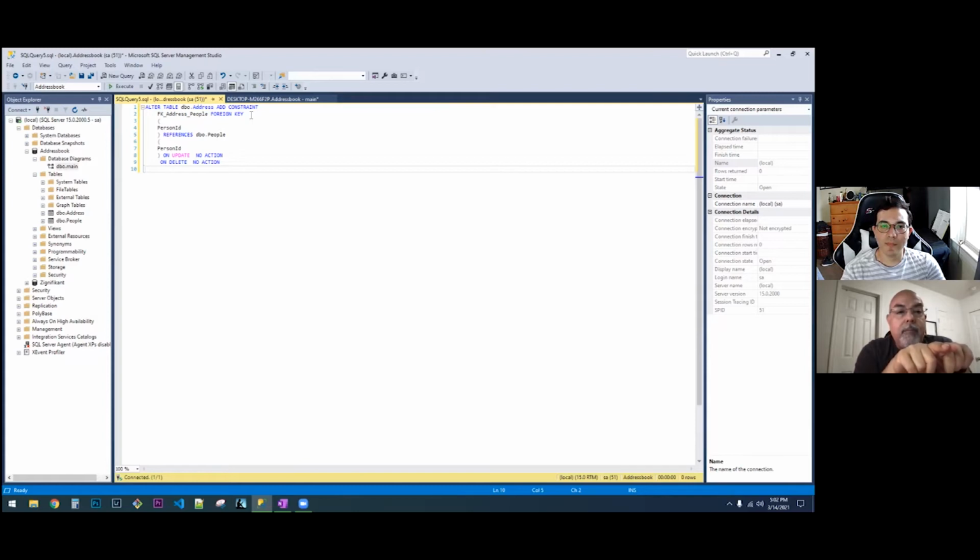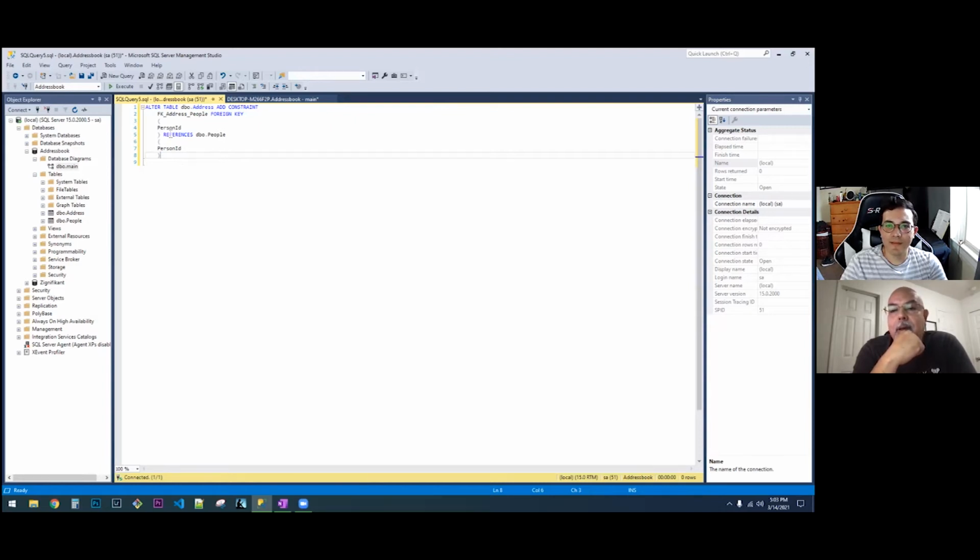So if the column was named ID, it would say ID in there, not person ID. So this is the column in the people table. On update and on delete, you can go ahead and get rid of that. You don't need that. This is actually like a default behavior already. So this is the code that would execute in order to make what you just did in the diagram happen.